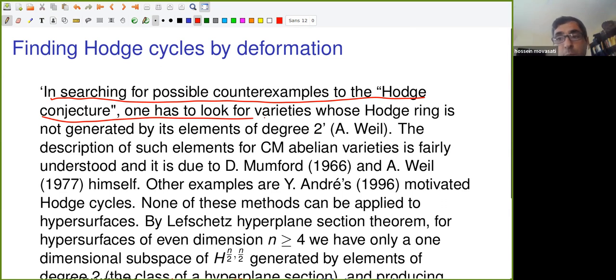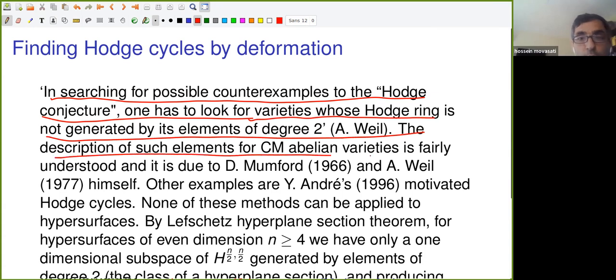So there must be some Hodge cycle which is not algebraic. But what is a Hodge cycle? A Hodge cycle is a topological cycle. So I want to produce more and more Hodge cycles with the hope that at some point it will be a counterexample. And actually there are a lot of examples in the literature. I have mentioned here abelian varieties, which is very classical because the topology of an abelian variety is just a torus, circle times circle times circle. But of course, if you work in the general context of algebraic geometry, making products of algebraic varieties and so on, then you can produce more.